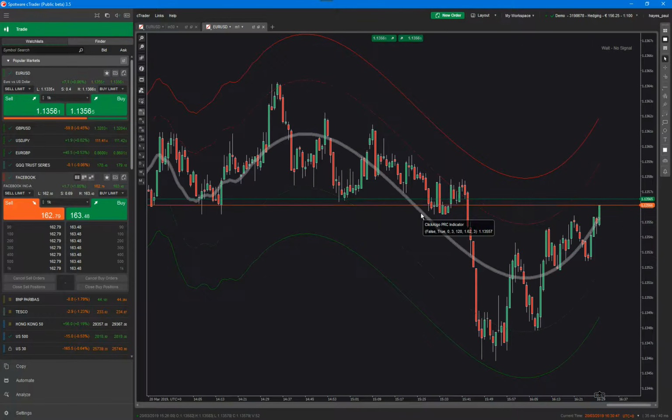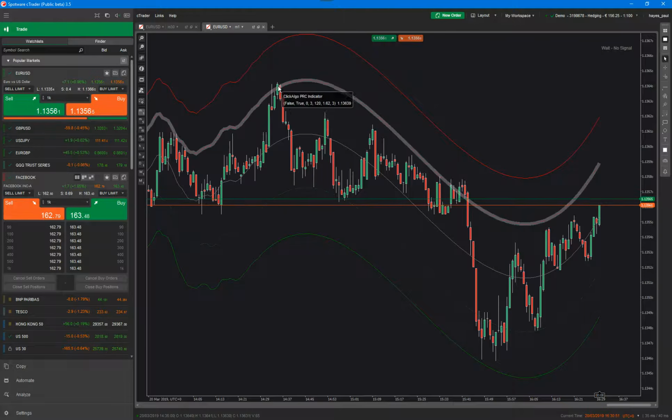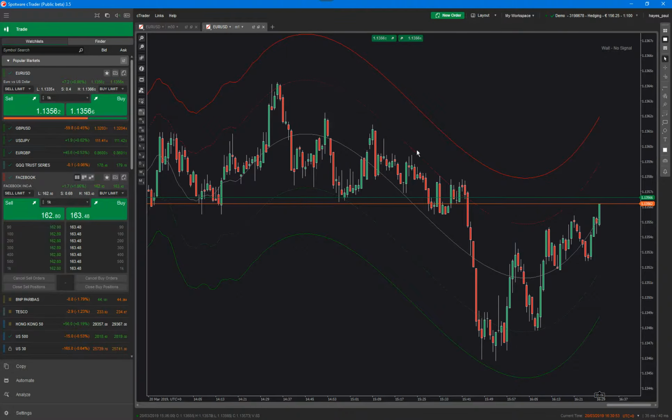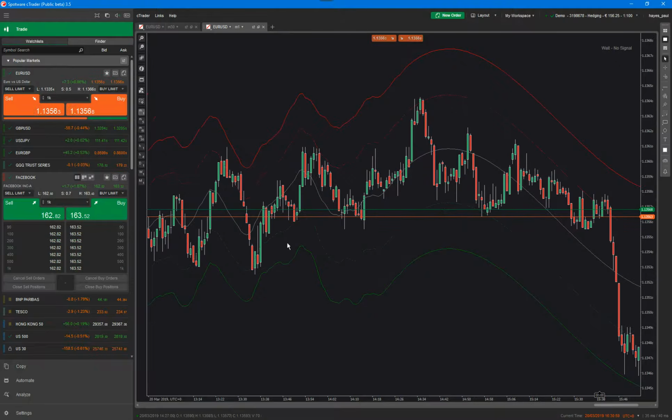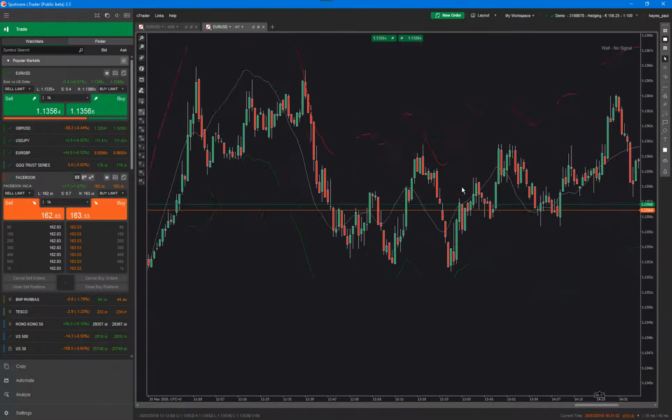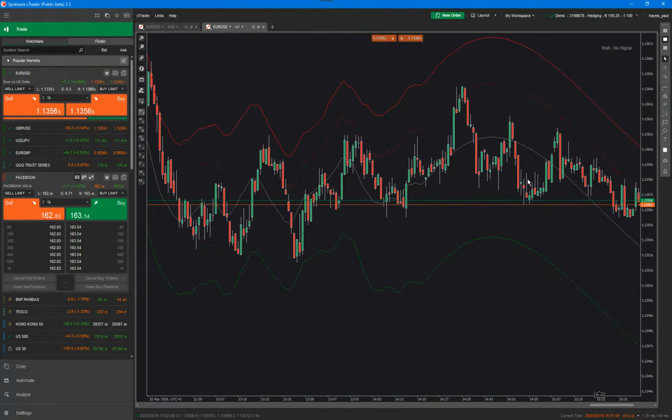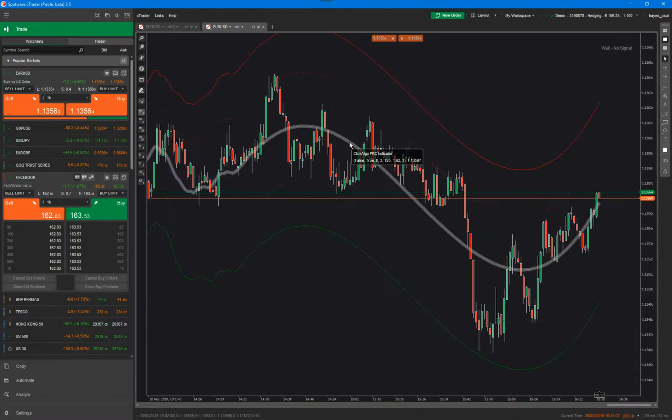If I close this and you have a look at how many times the price touches between the two zones, this is the inner of the upper zone and this is the upper of the lower zone, so how many times the price has touched this dotted zone and actually rebounded. If you go back through the price action, obviously it will change at different times of the day when there's high volatility or news releases.